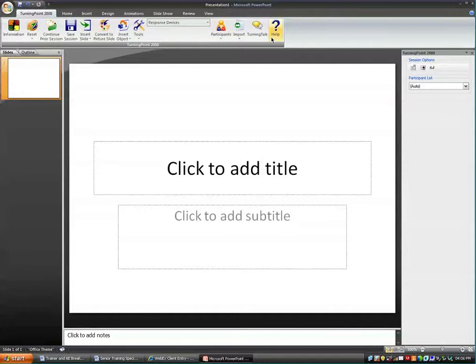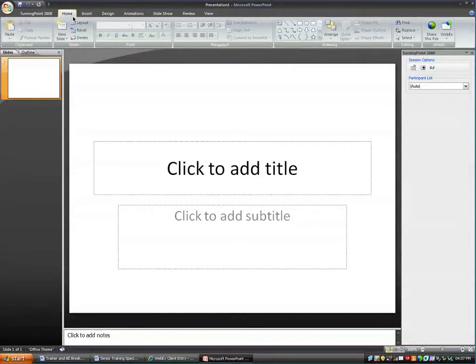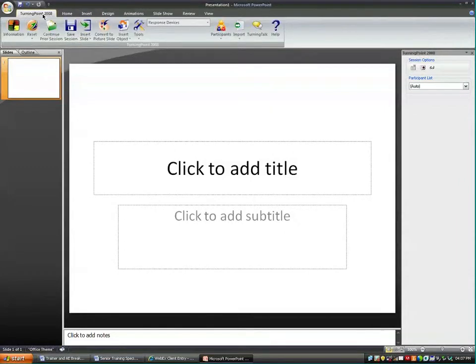So from my Information tab all the way down to my Help tab, those are dealing with the interactive TurningPoint slides. Now, do notice how I can easily move back and forth between regular PowerPoint by clicking on the Home tab, and also my TurningPoint 2008 tab, which brings up my TurningPoint ribbon. So as you're creating a presentation, the entire presentation is not going to be nothing but TurningPoint slides, probably not. And the entire presentation is not going to be anything but just PowerPoint. You're going to have some PowerPoint slides in there, and intermittently you're going to have mixed in interactive TurningPoint slides.